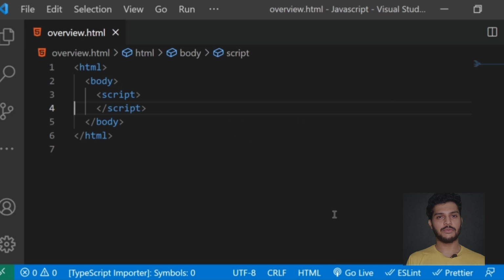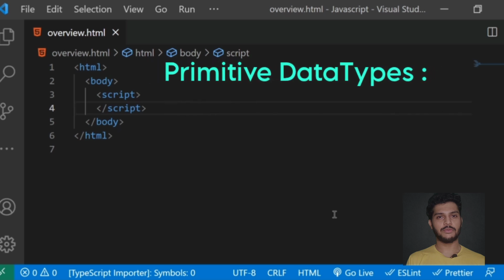Let us discuss about variables in JavaScript. What variables are? Variables are containers that are going to hold certain values, and these values could be declared within the data type range. What are the data types that we could assign to these variables? There are three primitive data types that we could assign to the variables. The first one is a number. A number could be anything between a negative value to a positive value, which is an integer. Could be a floating point value.